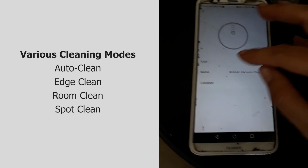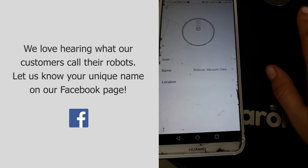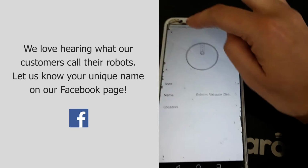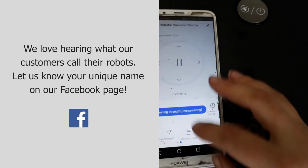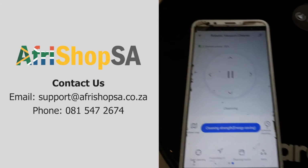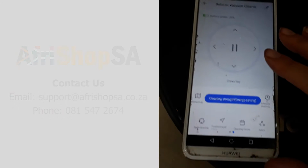We love hearing what people name their robots. We've had the most sweetest things. Our office one is just Robi. We've had people who've called theirs all sorts of things. We've had a Gretchen, we've had Sunshine, we've had some very sweet names for our robots. Yes, so that's everything app-wise that I can think you'd need to see. You're obviously welcome to email us or ask us on Facebook or contact us via phone if you've got any questions, and we'll be happy to help you sort everything out.